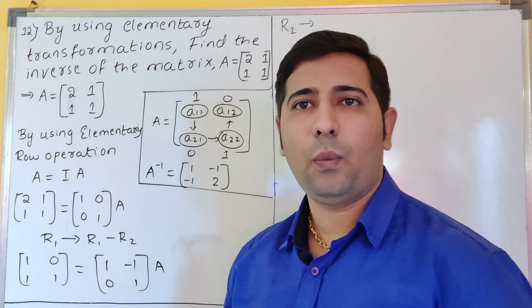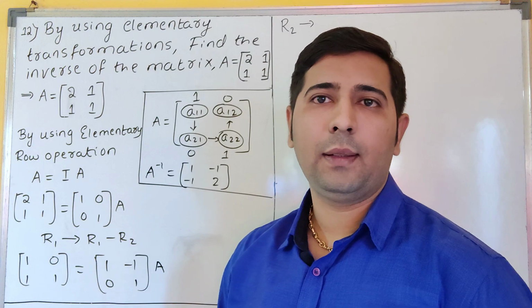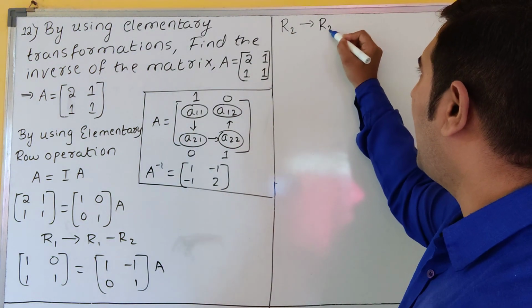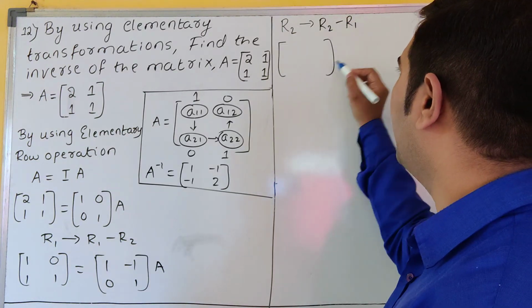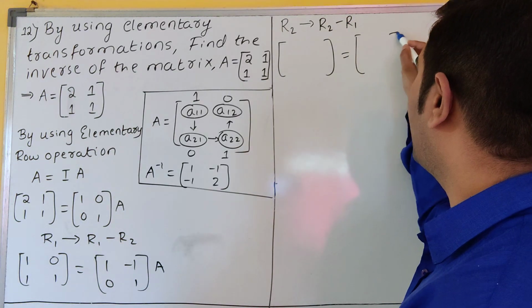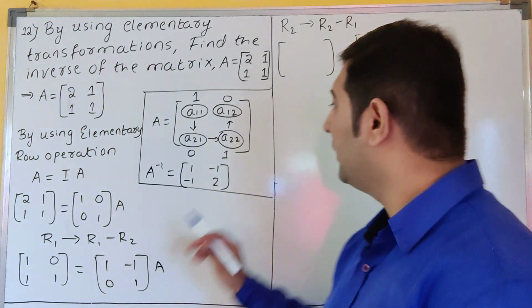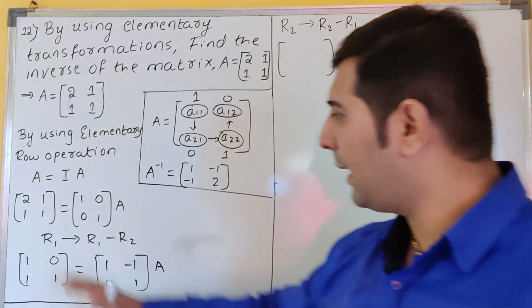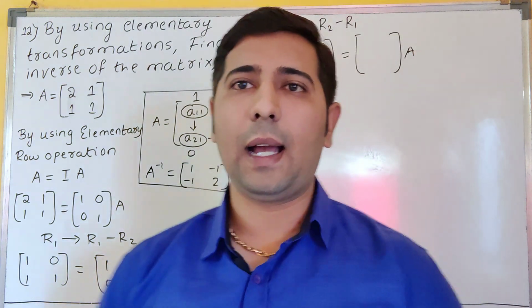This I have to make 0. R2 is how much? 1. R1 is how much? 1. 1 minus 1, 0 I can get. So that's why I can write it as R2 minus R1. And I had already told you, dear students, once you apply the operation, it is applied for the whole of R2, row 2 whole. So even R1 is applied for R1 whole. All the elements it is applied.